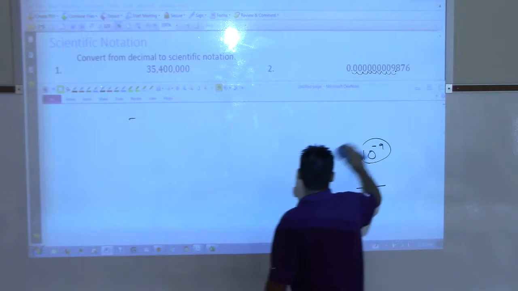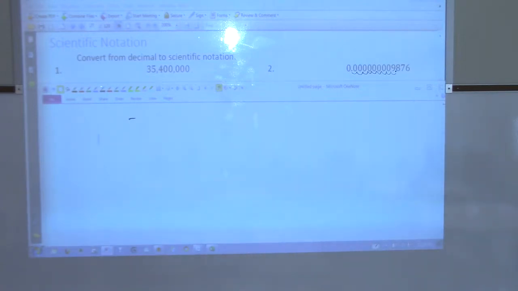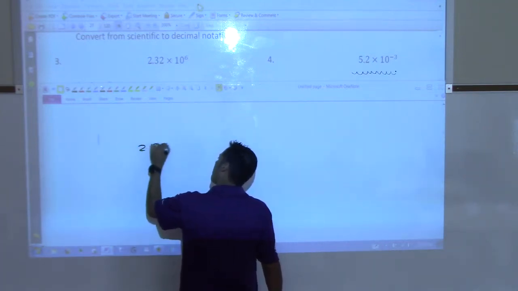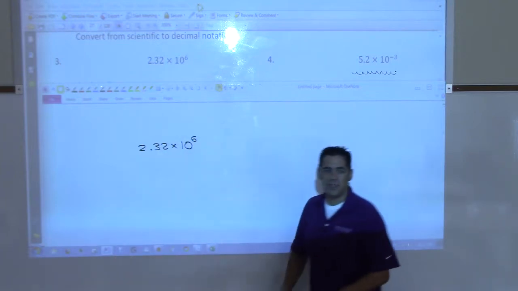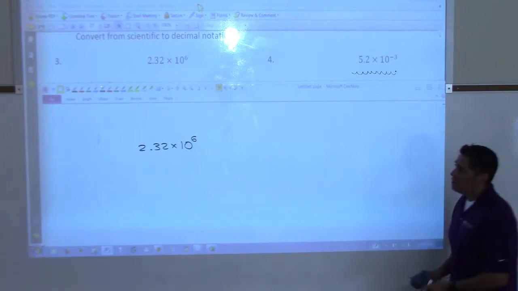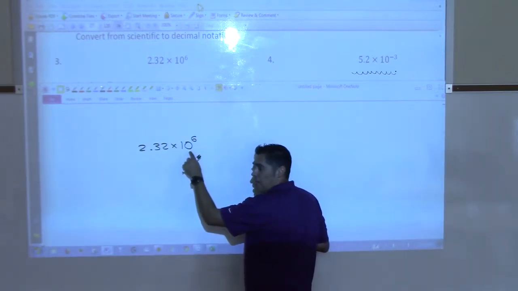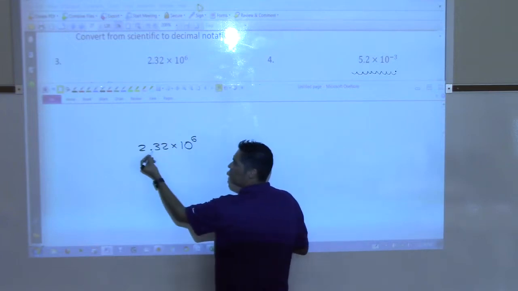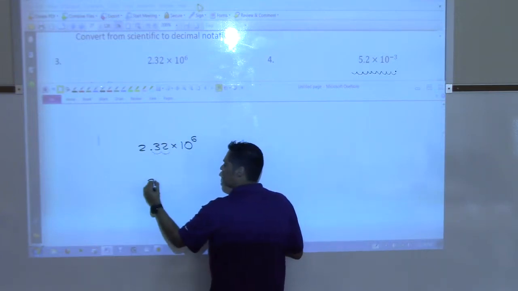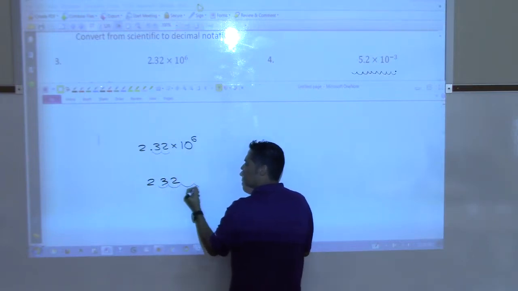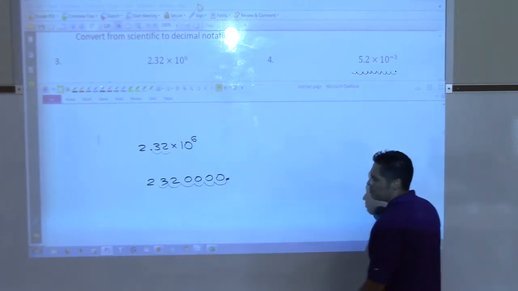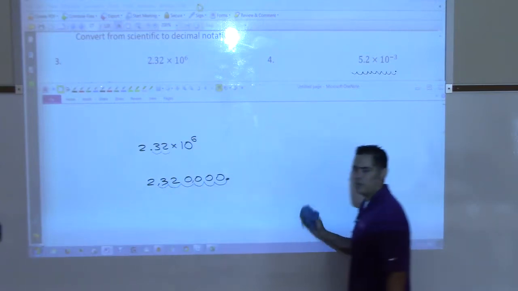All right, we can go the other way around. If somebody gives us a number that's in scientific notation, we can go backwards. So what about this one? 2.32 times 10 to the 6th. If I want to convert that to standard numeric notation, this is really multiplying by 10 6 times, right? And every time we multiply a number by 10, it gets bigger. So that means the decimal point is going to move to the right 6 times. 1, 2, 3, 4, 5, 6. So I should put zeros in here and put a decimal point there. So that number is really 2,320,000?